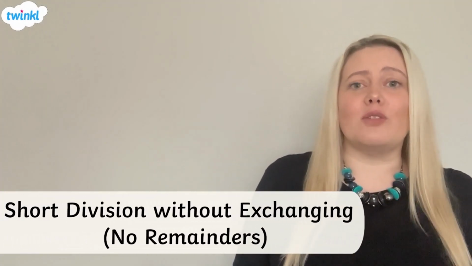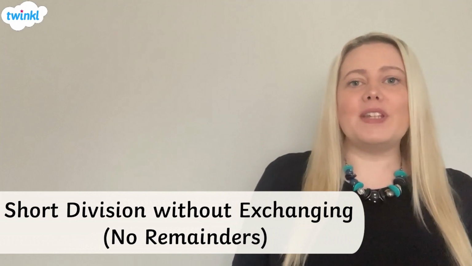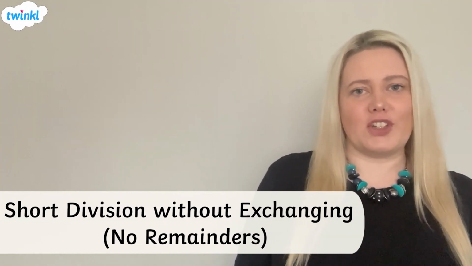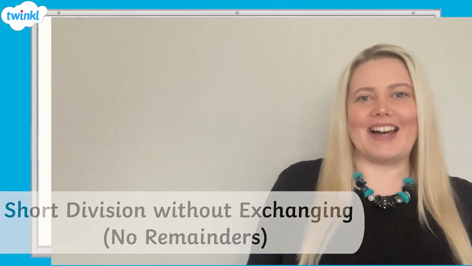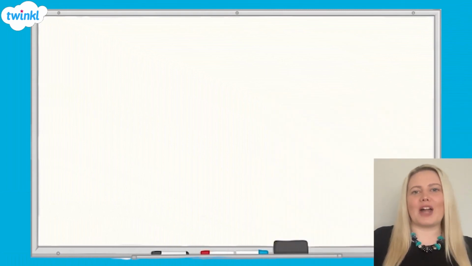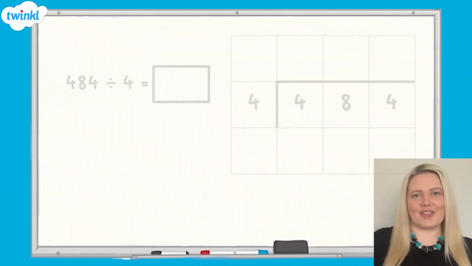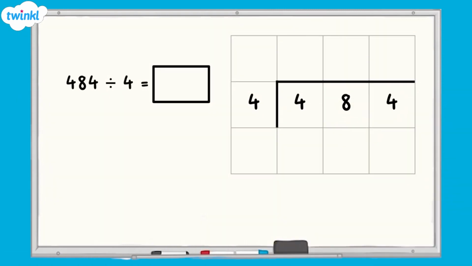Hi, this video is here to help you with short division with no remainders. We will be dividing a 3-digit number by a 1-digit number. Before we start, let's make sure that we're familiar with the vocabulary needed for this area of maths. Here is the first division calculation we'll be completing.